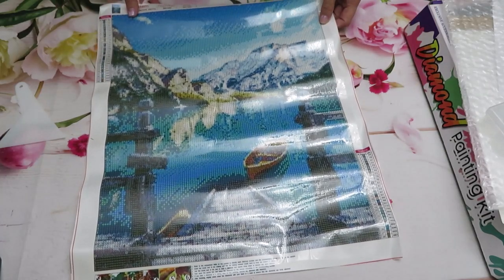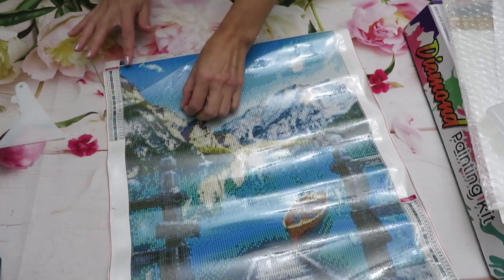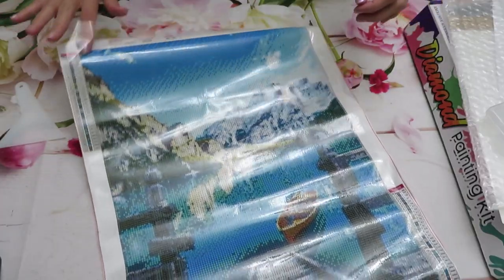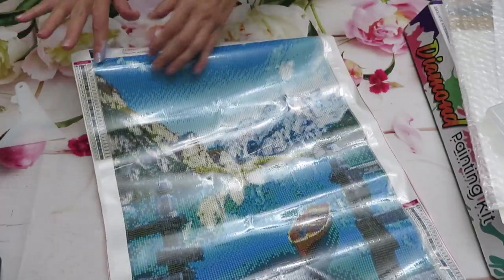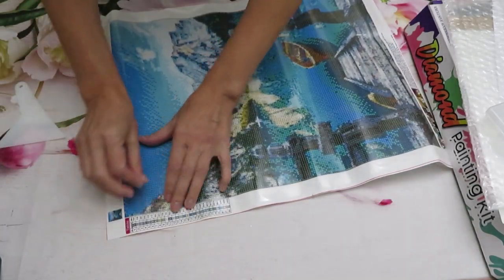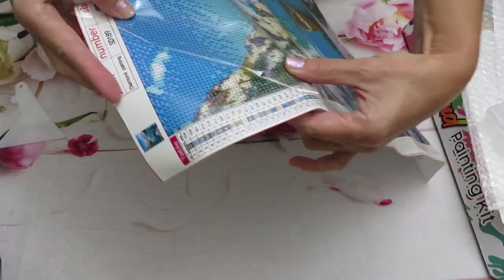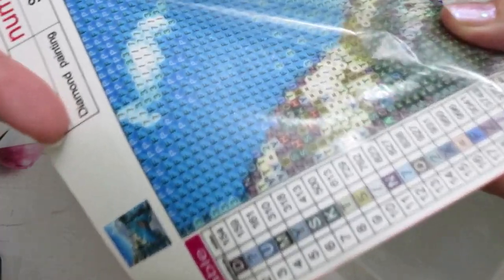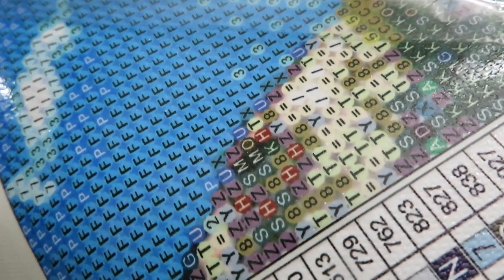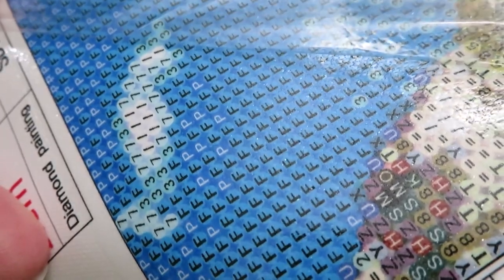I want to show you the canvas quality first, and we're going to try the glue. And here it is, the glue. You see it's not coming off my finger, so it's very, very sticky. I would say Kronictron really surprised me with the quality of their product, the way they box and present it. It's beautiful and it's a really good tool for beginners.